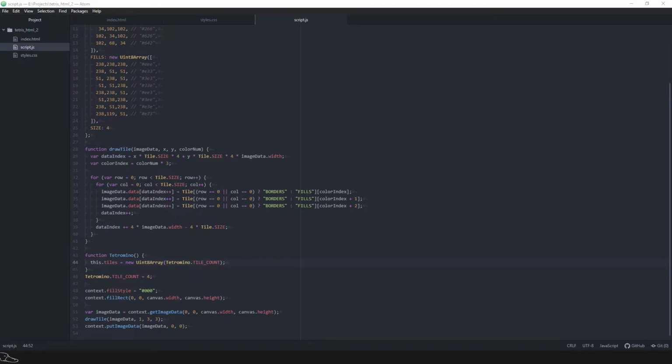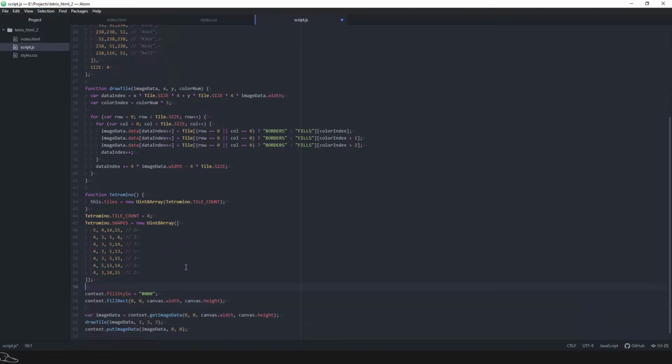We also want to define what those tiles are. So in my lexicon for Tetris, tiles refers to the squares in the tetromino, but also the squares on the board, the squares on the game board. So tetromino is made of 4 tiles, 4 squares, and we want to initialize the tetromino with a random selection. And here is how I define the tetromino shapes in terms of tiles.